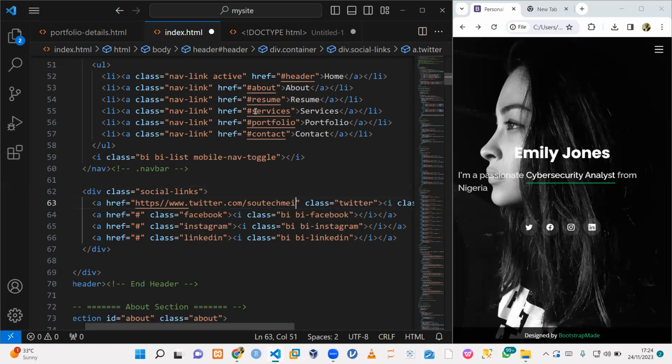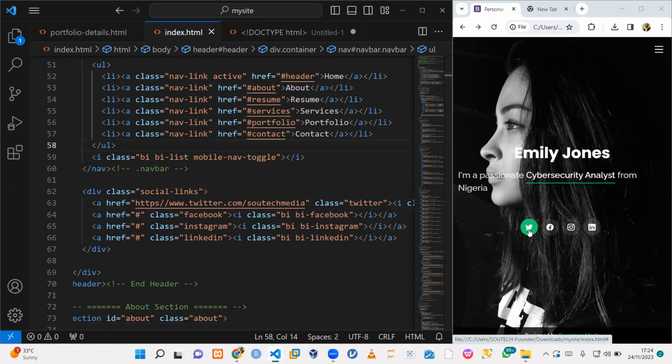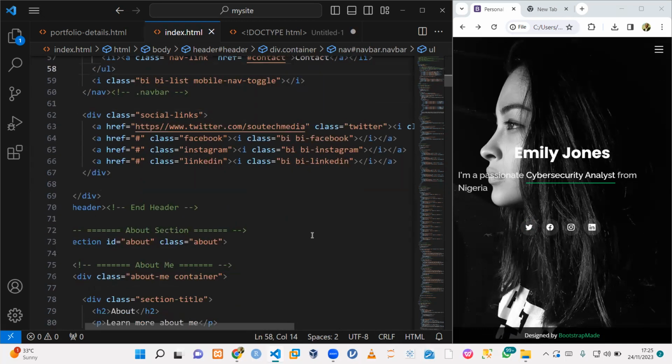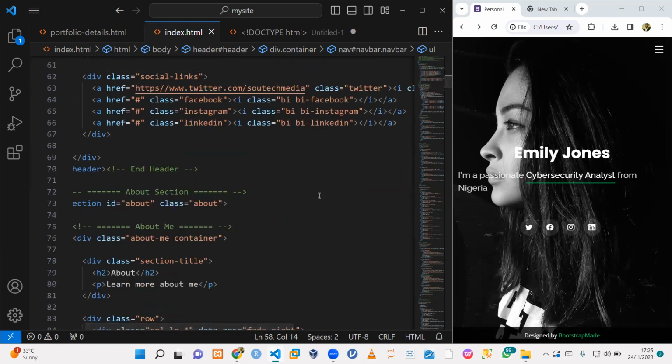Saltec Media. All right. Once I save, if you check on this, it is going to take you to that particular site. So you could make changes to all of this for all of the links, for Facebook, for Instagram, for what was it called, for LinkedIn. Okay, that's the end of this header section.